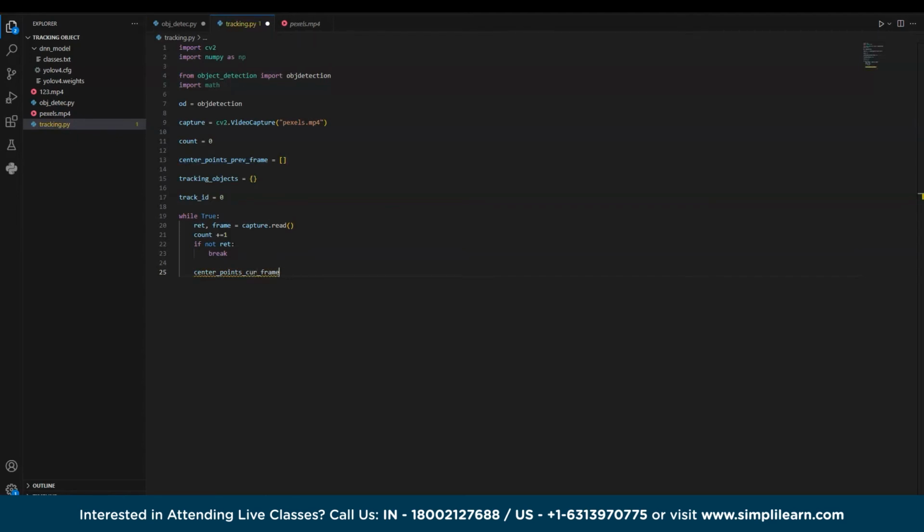Okay, then here we will detect objects on the frame. For that I have to write class_ids, scores, boxes equals to od.detect(frame).